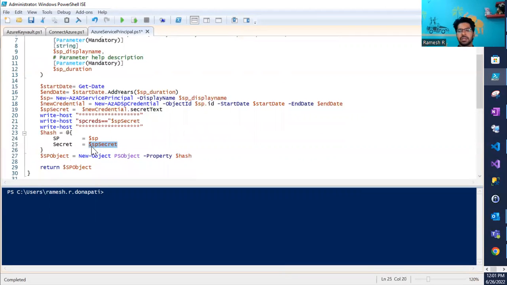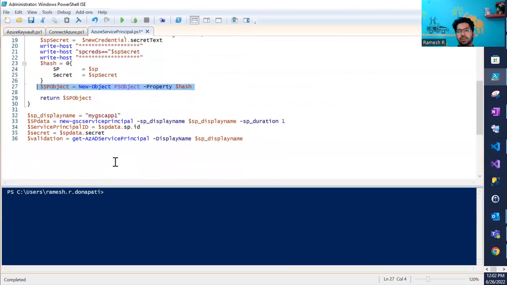I'm also saving the service principal secret into this one, and I'm creating a PowerShell object here and returning that. So this step where I'm calling this function will return the service principal object, which gets saved into this variable, sp data. Later on, I'm using this variable to save the service principal ID like this, and the secret from this.